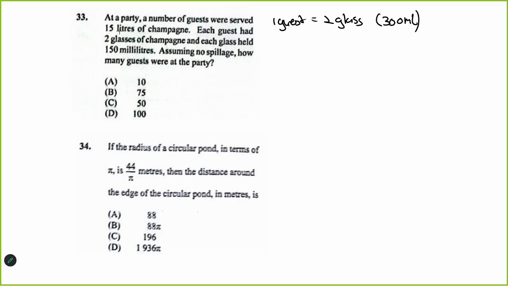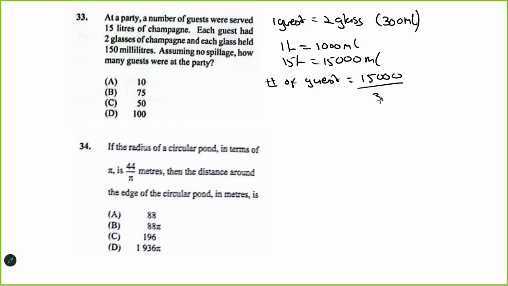So first off, milliliters and liters are 2 different units. So 1 liter is equal to 1,000 milliliters. Right? So 15 liters would be 15,000 milliliters. So the number of guests would be 15,000 divided by 300, which would be 50. So there are 50 guests. What I want you guys to remember is the 50 guests, or each person getting 150 mils, in this question. That's what they like to ask you, right?